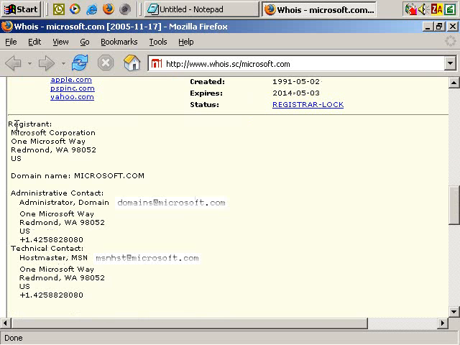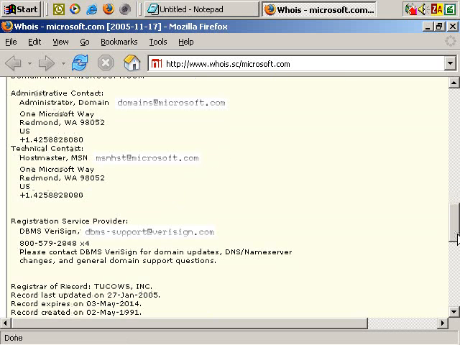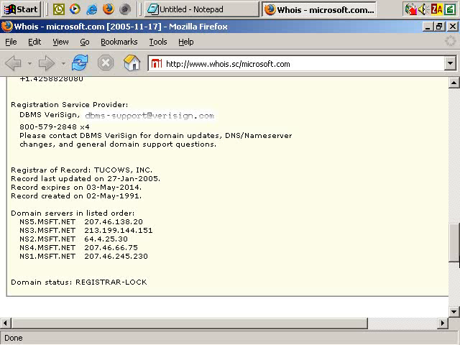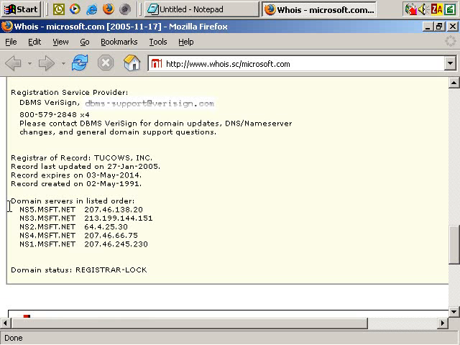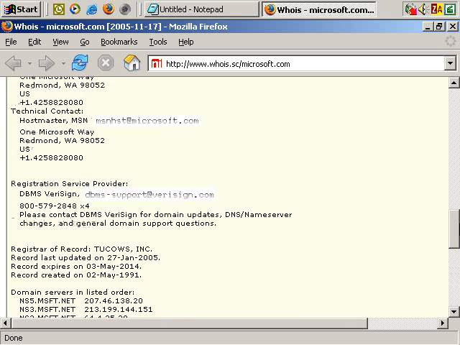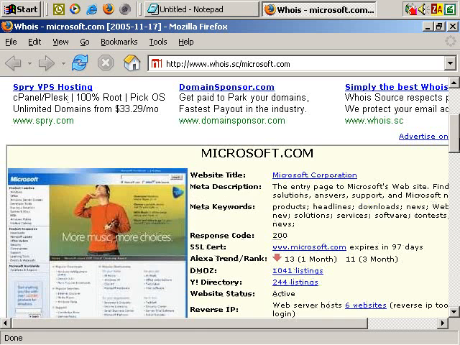And if we scroll down, it tells you the name of the company, the address, contact, email address, a lot of details, a lot of useful and interesting details. So using the WhoIs information, you can find out a lot about your competition, just general information.